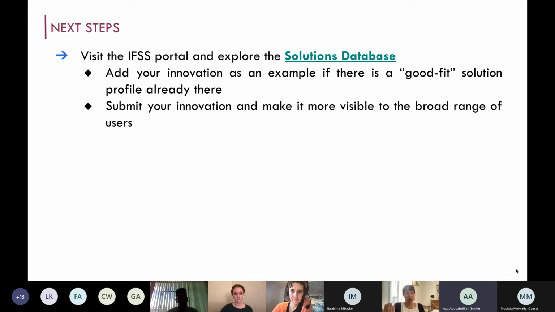And if not, there's a whole section, I didn't show this on the tour, but right on the Explore Solutions, you're invited to submit a new solution. And again, there's a questionnaire to help walk you through developing all of the sections, the description of your solution, what those impact areas are, and how to help you write those or think about them to present them that way, and sharing links and lessons learned around that solution. So that would be the first step.